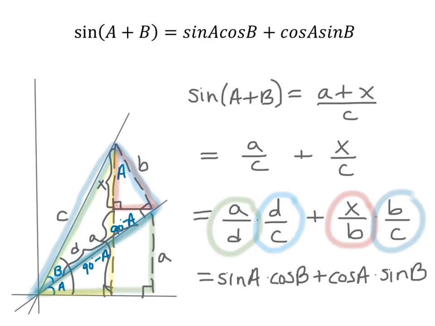So there we have a visual representation for the sum identity for sine. A good way to remember this is if you have sine of A plus B, you take sine of the first term, cosine of the second. Sine will keep the addition sign. And then you add that to cosine of the first term times sine of the second term. So that would be a helpful way to remember that formula.